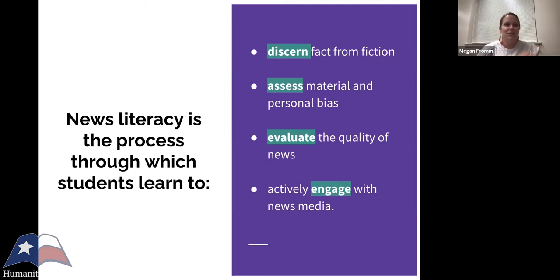What I like to remind teachers, I work with a lot of teachers who are nervous about news and media literacy, and they might feel underprepared. You are more prepared than you think you are because you're educators, you're experts at what you do, you're experts in the classroom, and you already know how to do these skills and to deal with these different levels of learning across other material. So it's really just honing the ways that we can apply that specifically to news and journalism.